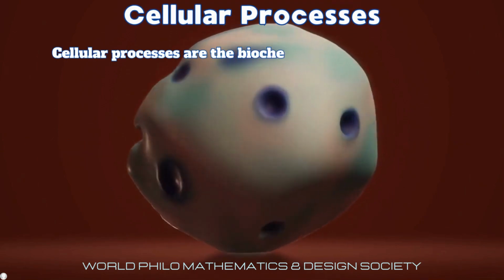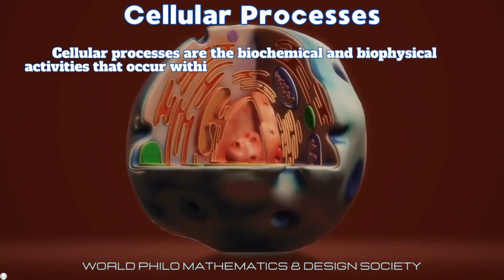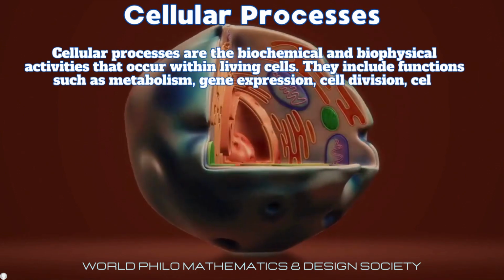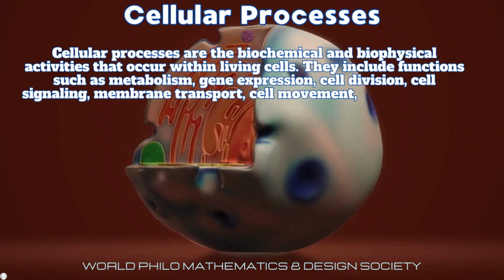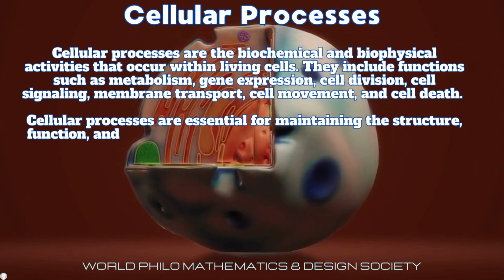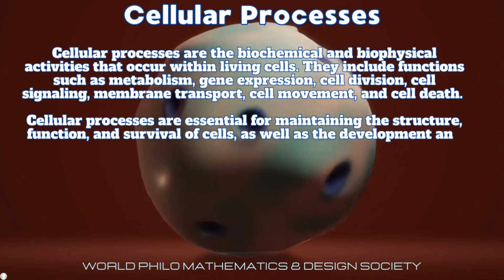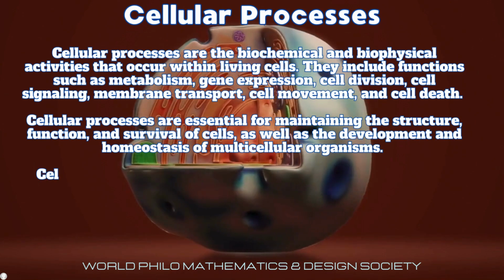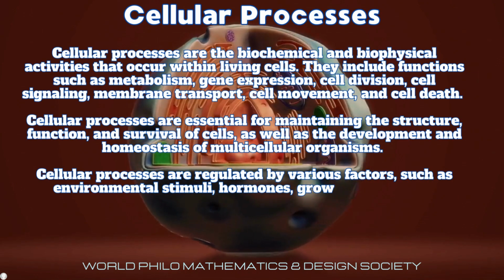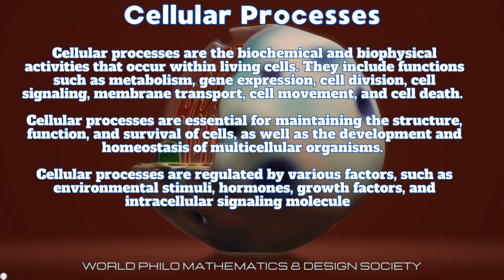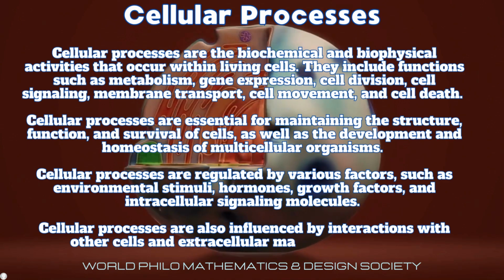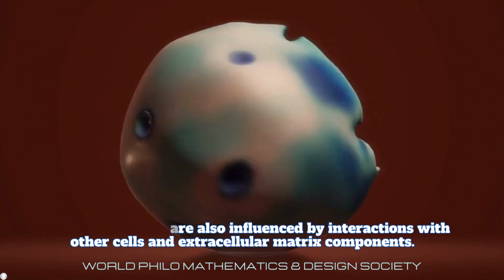Cellular processes are biochemical and physical activities that occur within living cells. They include functions such as metabolism, gene expression, cell division, cell signaling, membrane transport, cell movement, and cell death. Cellular processes are essential for maintaining the structure, function, and survival of cells, as well as the development and homeostasis of multicellular organisms. Cellular processes are regulated by various factors such as environmental stimuli, hormones, growth factors, and intercellular signaling molecules. Cellular processes are also influenced by interactions with other cells and with extracellular matrix components.